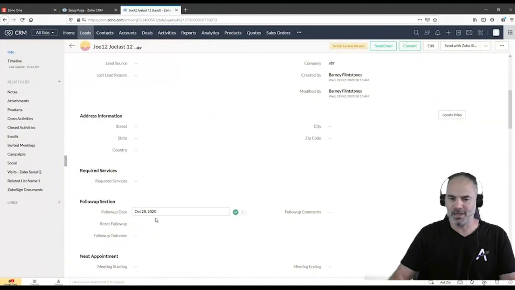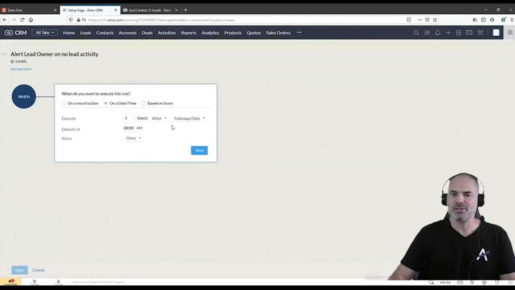So if the follow-up date, as an example, was on the 25th, the reason, by the way, that it's updating it to today or the 30th is just because I have an automation that is doing it. So just imagine that this is the 25th. I like to have an automation that takes place 3 days after the follow-up date, which is the 25th. And let's say that I want this automation to take place first thing in the morning. Most people start the day at 9 a.m., and that will be the automation.